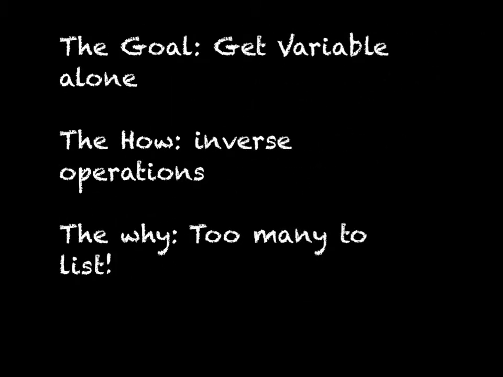Okay, so maybe two-step equations aren't as cool as the song, but they're still very, very important. When solving any kind of equation, of course, your goal is to get the variable alone. The way that you do it is you continue to do inverse operations over the equal sign until your variable is completely by itself.